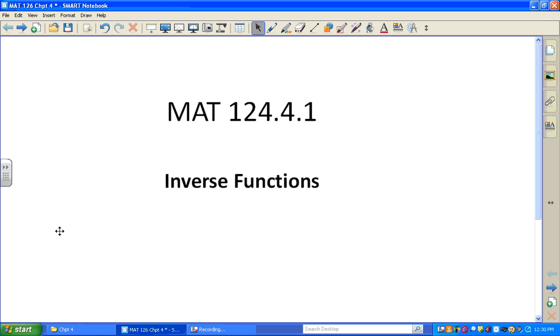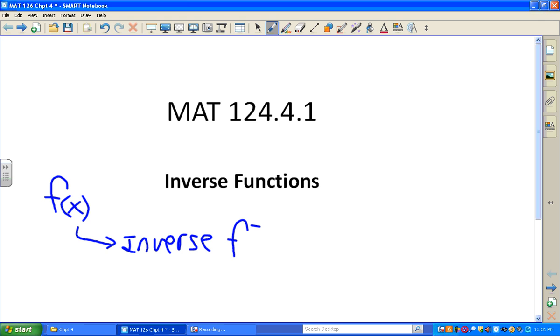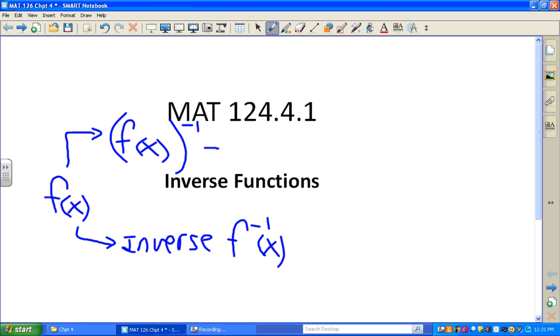I'll tell you what little bit I know about inverse functions, which is usually a lot more than most people. An inverse function is written like this. If that's a function, the inverse is written like this, f of -1 of x. That means inverse. On the flip side, that means reciprocal. Not even close to being the same thing. One means reciprocal, one means inverse.